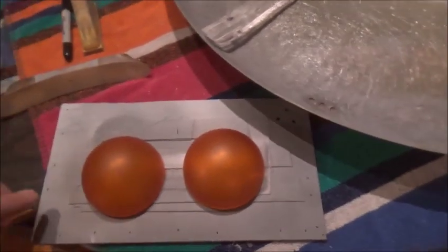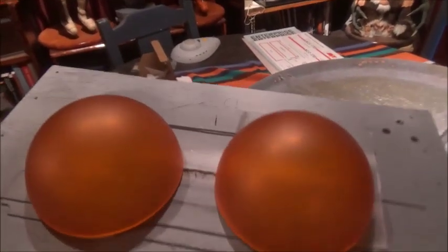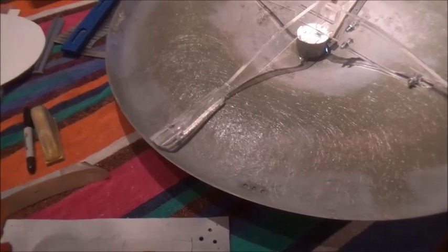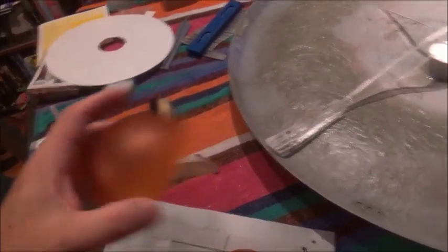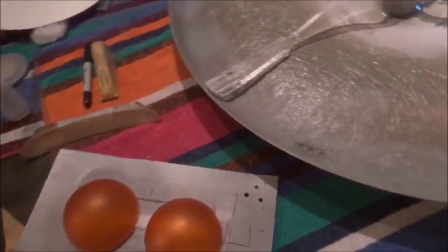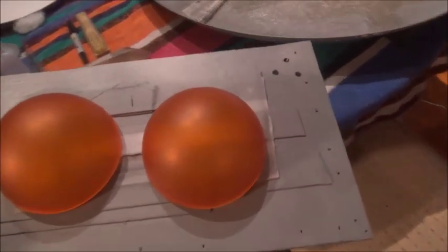And these are the domes. Now I have flat coated them. I put a dull coat over the top of it, which obscured them and made them not as clear to see through. So I'm going to test those out and see how much more they obscure the light coming out of the front of the Bussards. But I think they look tremendous.